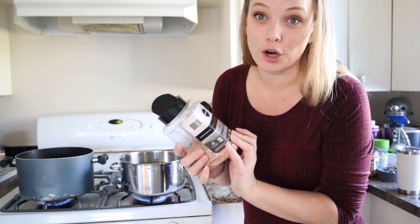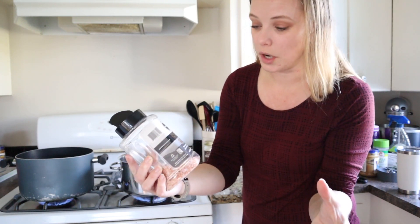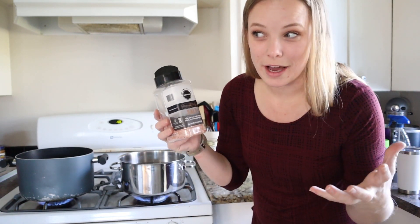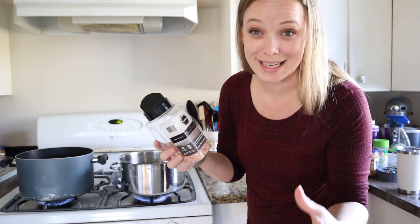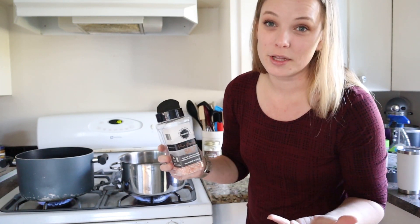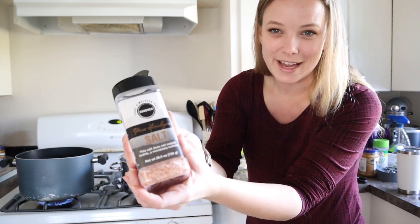One thing that I do recommend is that you boil your crab in salt water — it is super important. I like to use sea salt. You can use any kind of sea salt, or I like the pink Himalayan salt just because it has more added minerals in it and it's really healthy for you, but it's going to add a lot of flavor to your crab that will give it more of that ocean taste. But if you caught it from the ocean, I actually recommend that you use the water that the crab itself lived in. If we caught these crab at the beach and boiled them there, we probably would fill our crab pot with the ocean water and boil the crab in the water we caught it in. If you do not have access to the water your crab was caught in, get some sea salt or some pink Himalayan salt and it's going to taste delicious as well.